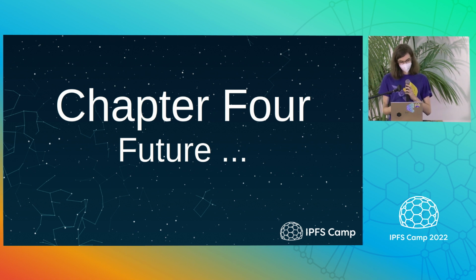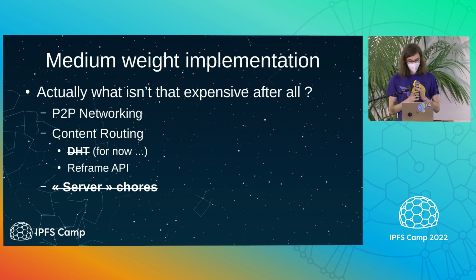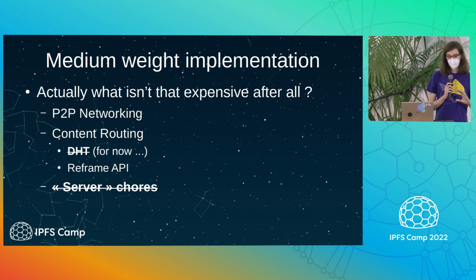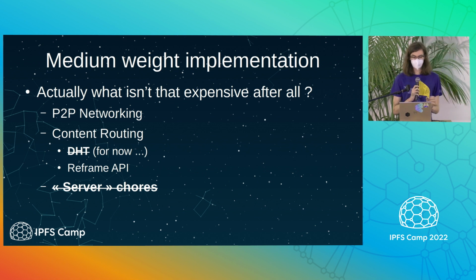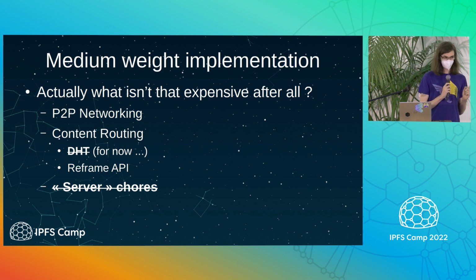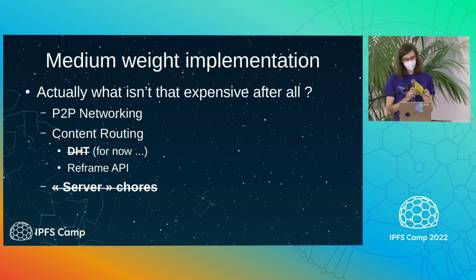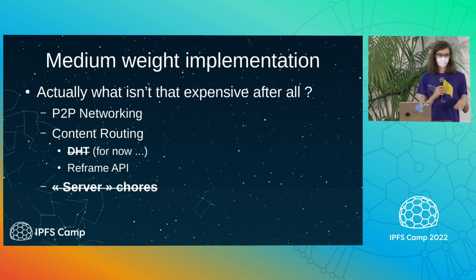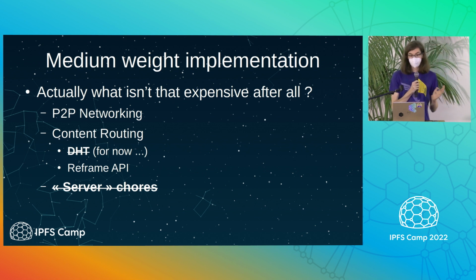How can we improve this, maybe? It would be nice to see some medium weight implementation. For example, I think kind of like what Fabrice presented earlier with Iroh in mobile. Peer-to-peer is not that expensive. What is expensive is only a few things, like helping other people by sending them files. That's expensive because you need to respond to random people that ask you, hey, do you have this? So what if we didn't do that?